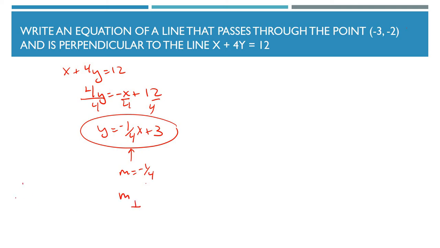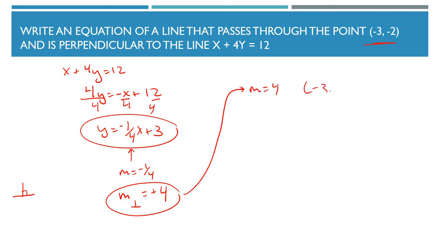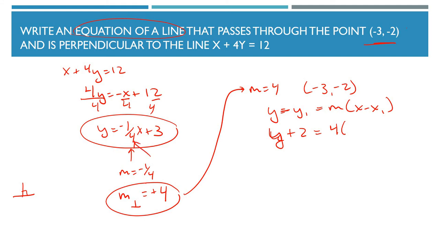So the line that is perpendicular, this symbol means perpendicular, it shows the right angle. The slope of the perpendicular line has to be the opposite, so instead of negative, positive, and instead of 1/4, I'm going to take the reciprocal. So the slope is 4. I've already been told that the point is -3, -2. It doesn't say what kind of equation I need, so I can do any form I want. y minus y sub 1 equals m times x minus x sub 1. So y minus a -2 is +2. My slope is 4, the opposite reciprocal of the given line. And x minus a -3 would be x plus 3. So that's an adequate answer, because I can write the equation in any form that I want.